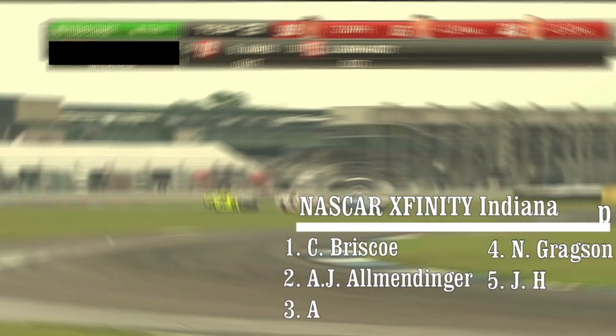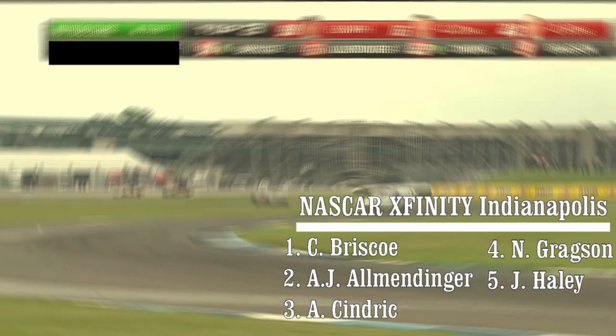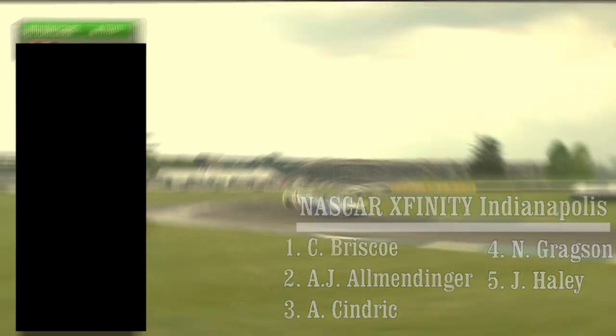This is where he's struggling. Oh man, he's right on him. Visco's got a block right here on the right side. Now just get online. It's not a passing zone here. Just get yourself lined up. Oh, Briscoe misses the corner. He missed it. That's the part where you didn't need to miss it because it's just not a passing zone. Just shows you how hard they are pushing right to the limit.